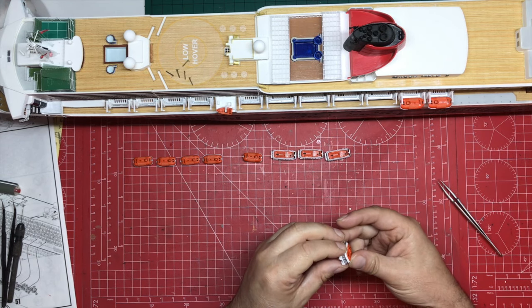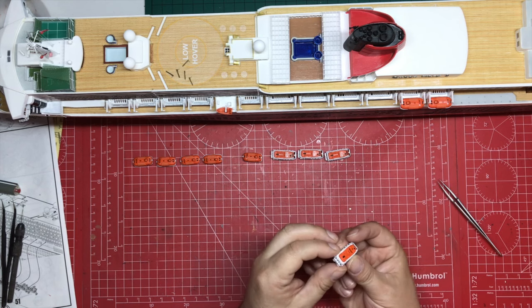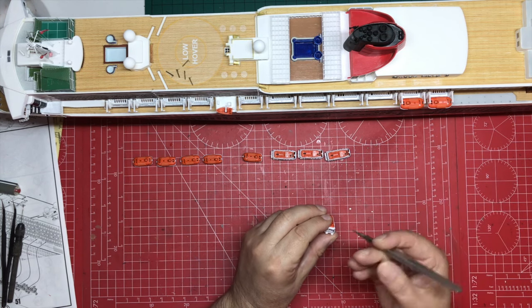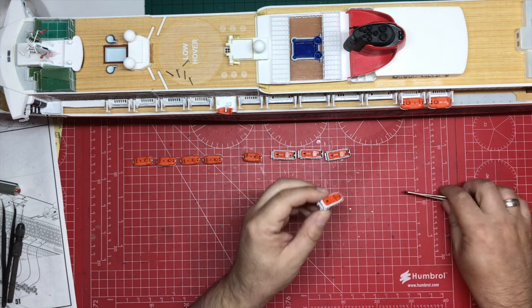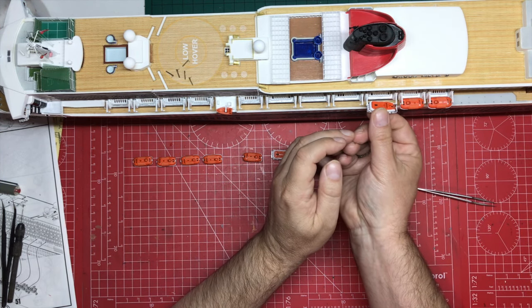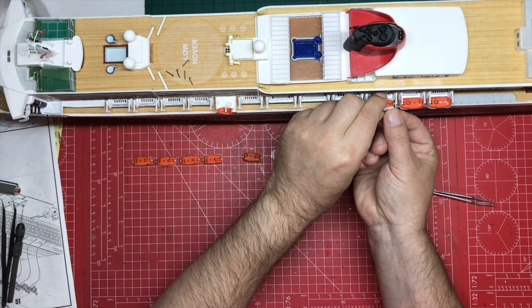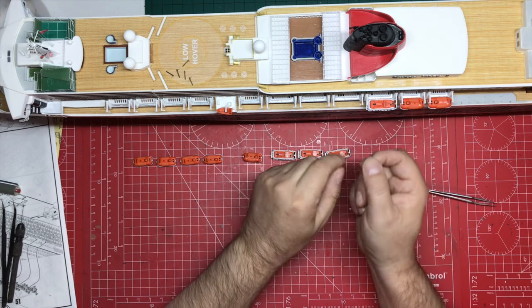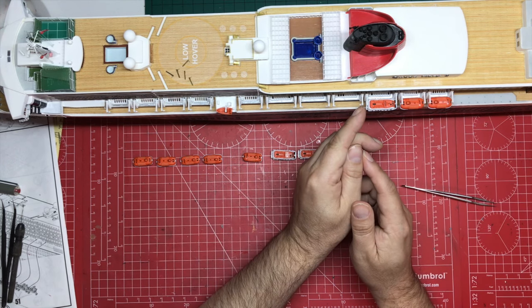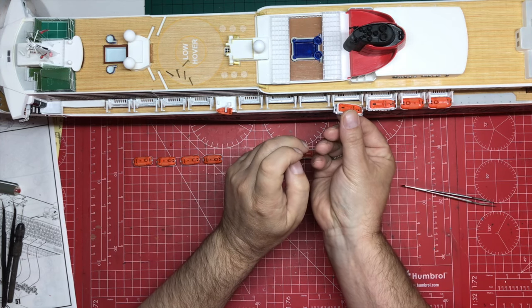Hopefully, this will be the same. Right, okay, the hole's in the glazing this time. Yeah. Okay, brilliant. We can crack on with this now.